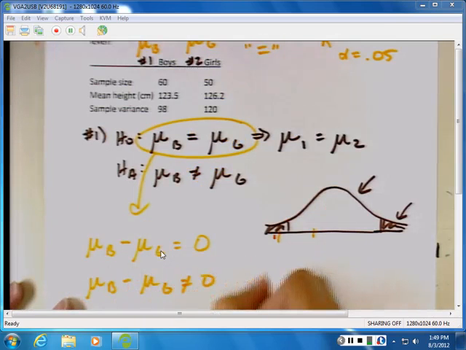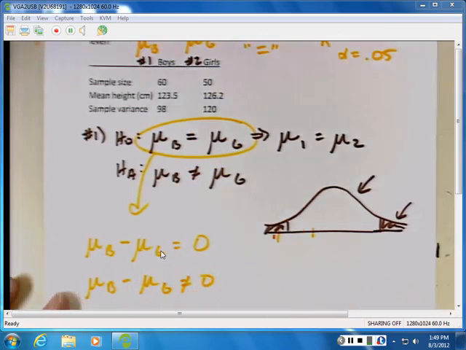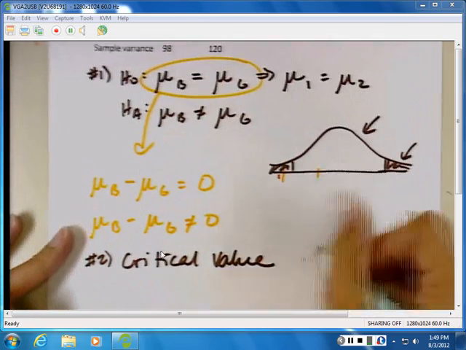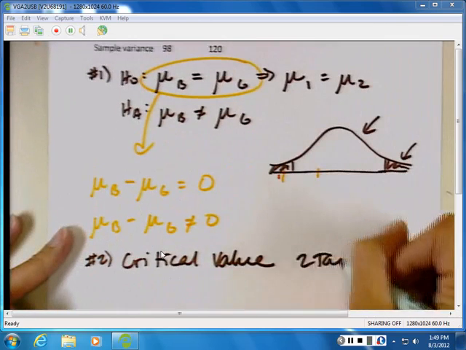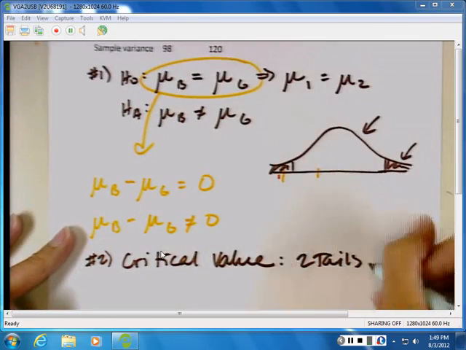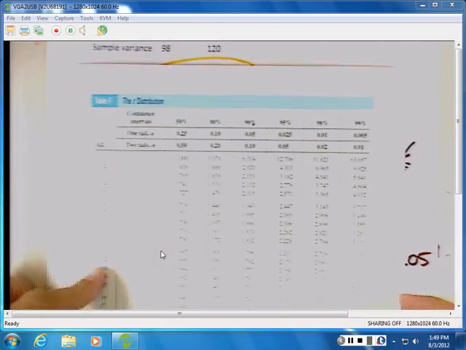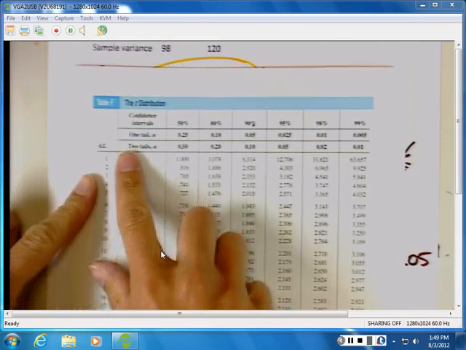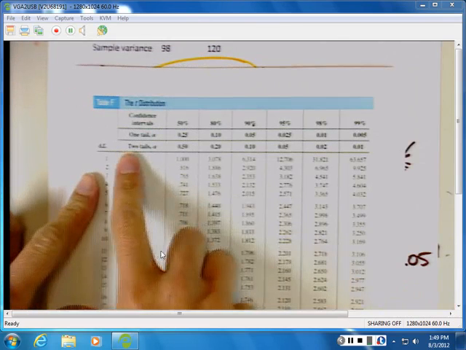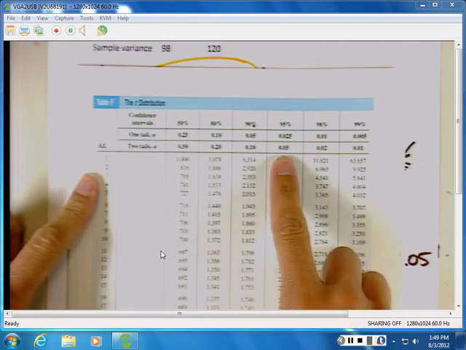We've already done a lot of the prep work here. We showed that it is two tails. So two tails, alpha is 0.05. I just need table F from my figures and formula card, or table F from the back of the book. So here we are, table F. I have a two-tail test, just like I'd look it up for any test. So two-tail test, 0.05 puts me here.